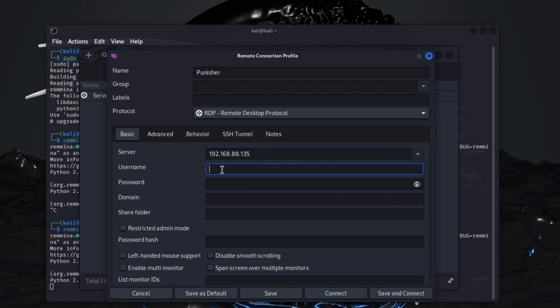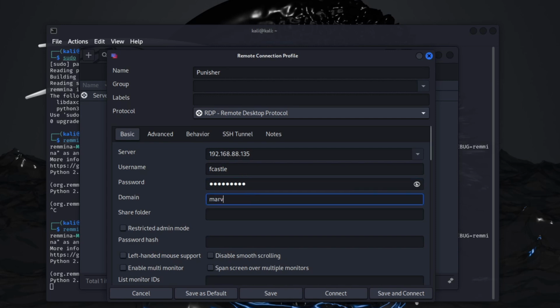Username, you can add a username and password here, or you can leave it blank and it will prompt you for it when you go to make the connection. So I'll go ahead and put the username in here. And the domain is marvel.local for my machine here on my virtual setup. We'll do save and connect.